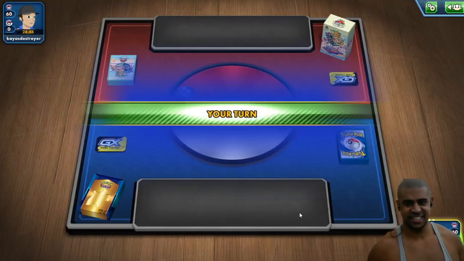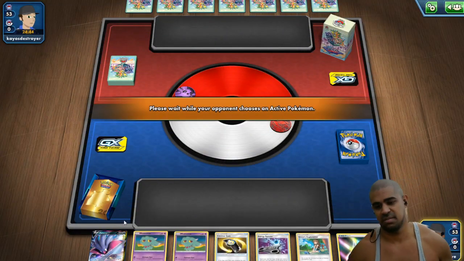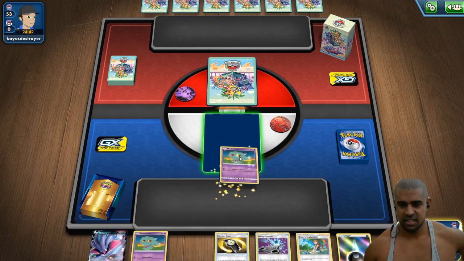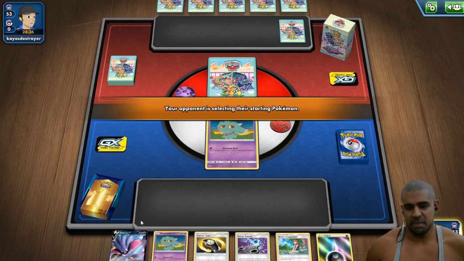He's thinking. Nah, let us go first, okay. Tell you what, it's actually not too bad at all. That's wow. Okay, we'll put Misdreavus in the active position, so Malamar ain't taking a hit.